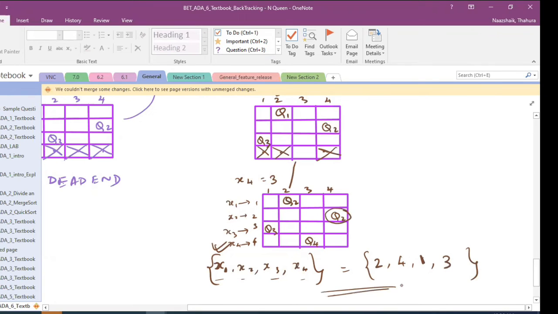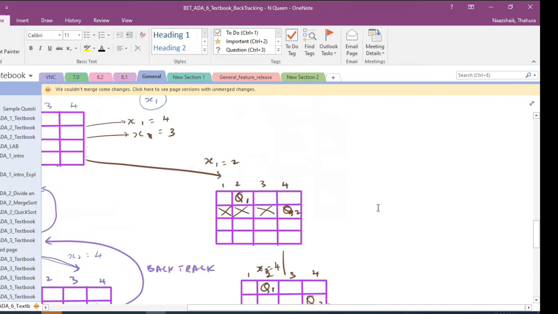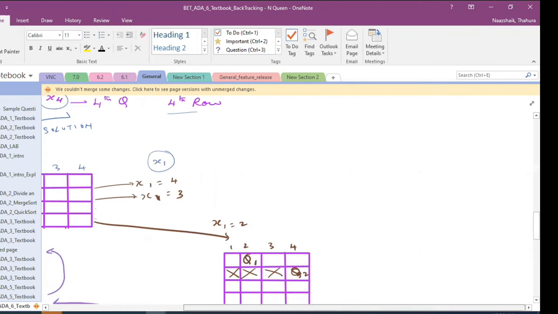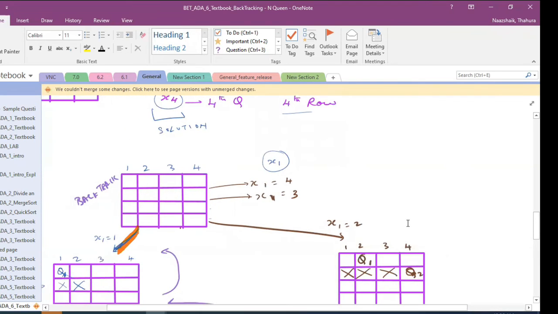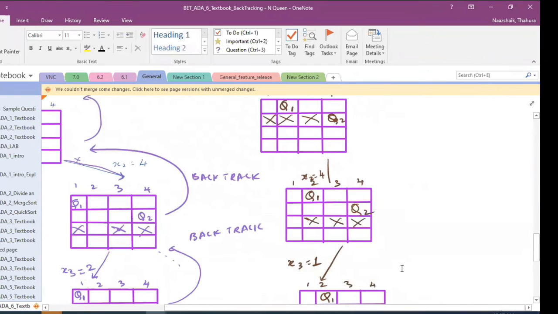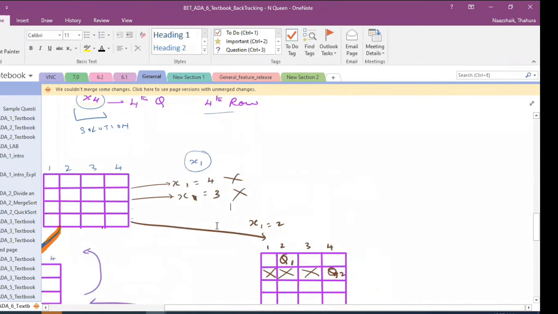So once you get the solution, you don't have to explore other choices, right? We don't have to go ahead and continue this. Remember, depth first search, this is also one of the reasons why we choose depth first search. Depth first search is you go deep, now you found the solution. So you can simply discard this. You save some time, right? You save some processing time also. So you don't have to go ahead and explore other choices. Okay. Now, if for whatever reason this also did not lead to a solution, then we had to backtrack and go find out for this option.